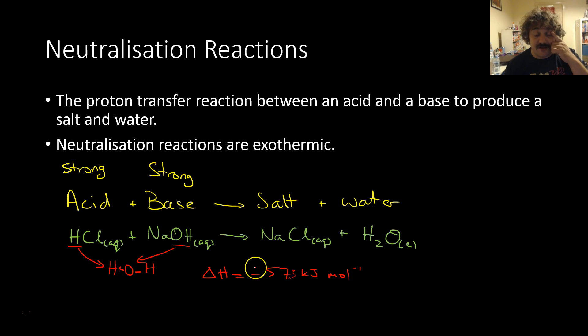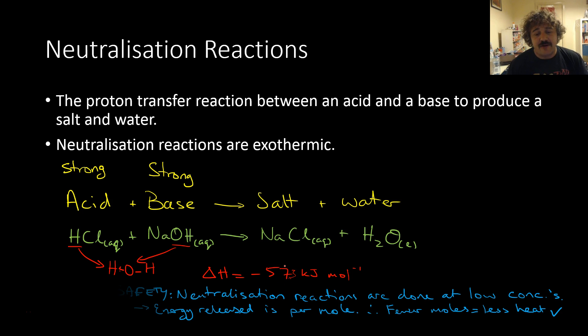So 57 kilojoules per mole for proton transfer. If it's a weak acid you're going to have a lower one. If it's really concentrated, that won't change the per mole part. If it's a weak acid this number will be lower, but not a lot lower.